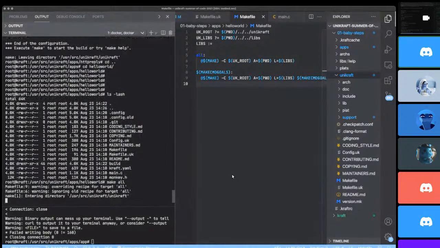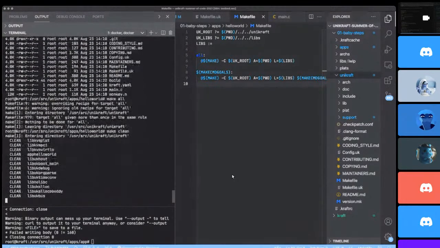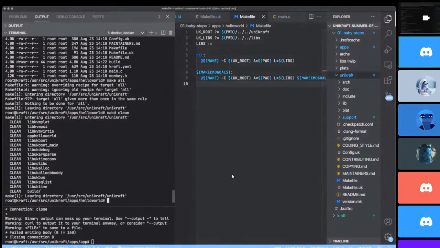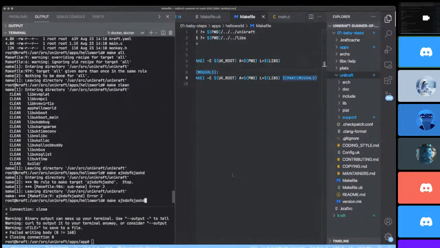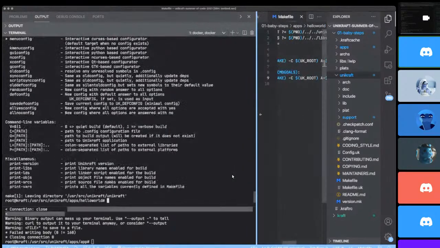So if we write make all, or maybe make clean. So again, make is calling either all, which we set here, or anything that we have passed to it. If I type literally anything, this is what this means. It then goes to the Unikraft core and passes anything. It should actually just show this is nonsense and doesn't understand it. But if we type make help, it will go to the Unikraft make system and it will provide us a number of different objects that we can then call.